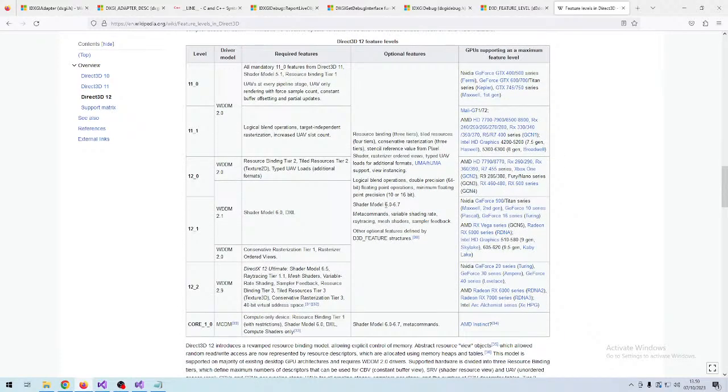Anyway, I think we might just run with a feature level that should include most modern GPUs, and therefore, yeah, I think I want to use a feature level of 12.